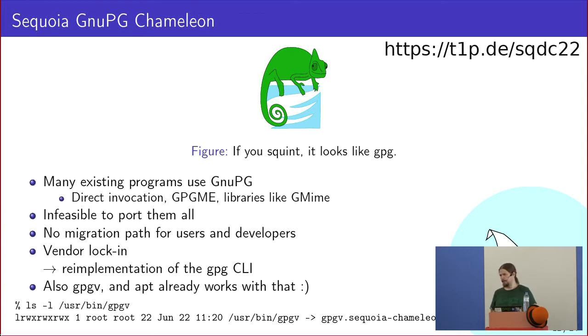And we are trying to break that lock-in by re-implementing the GnuPG command line interface, which is a bit of a daunting task. But I started with, this is my NLnet project, and I started with GPGV, which is the subset of GnuPG that only deals with detached signature verification. And I have that implemented to the point that nowadays on my Debian desktop, I use my GPGV implementation to authenticate all my Debian package lists. That works great.